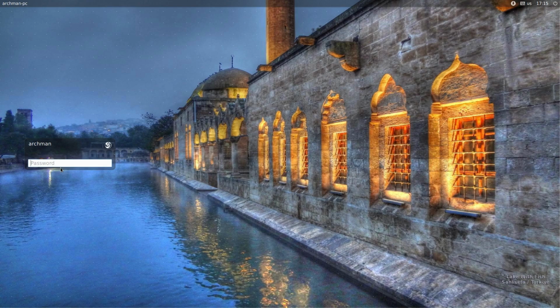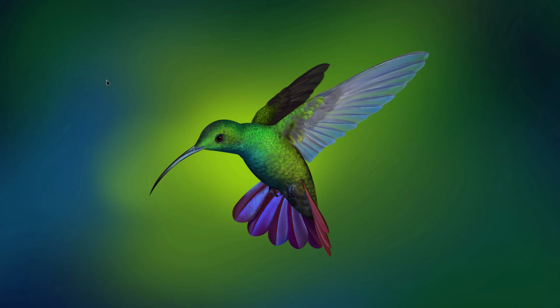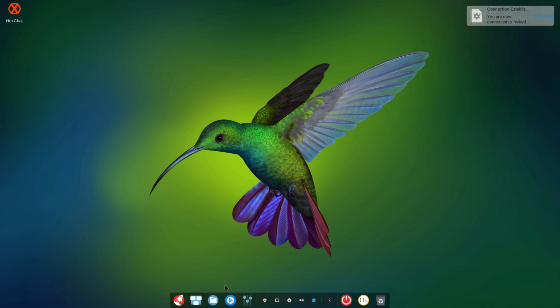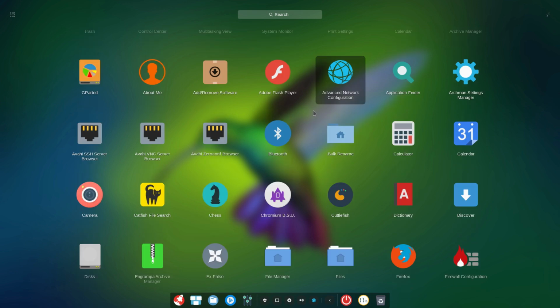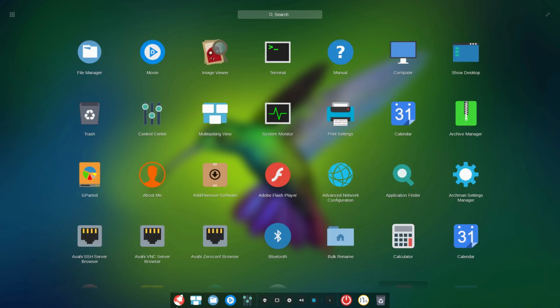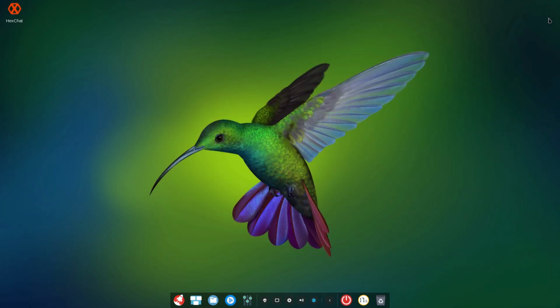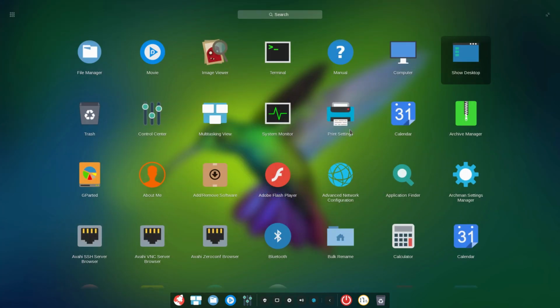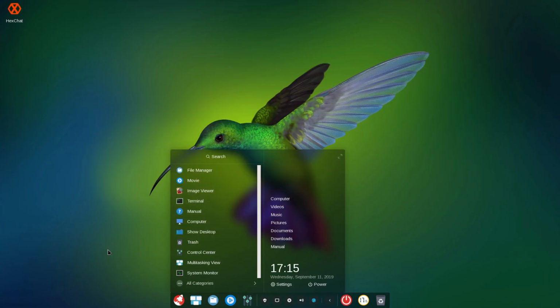Go up here to Deepin. Super secret passwords. It's definitely not 123. And we do have this nice hummingbird here. And here is our Deepin desktop. And I think I did not hear the audio, but I guess you guys probably did as it booted up. So here's our basic launcher view. So everything's working there. And of course, we can condense this down to the list view as well. Clicking this guy right here will give us our list view instead.